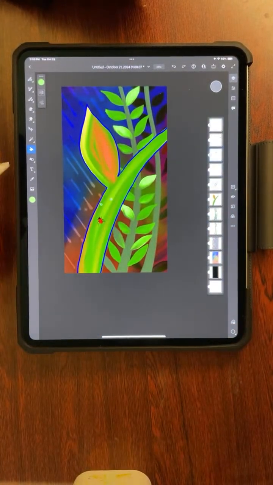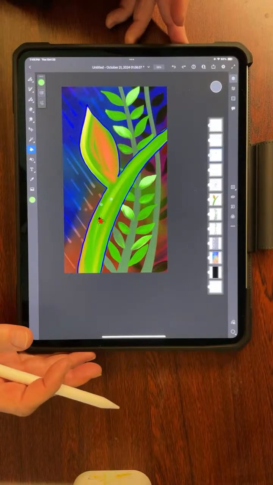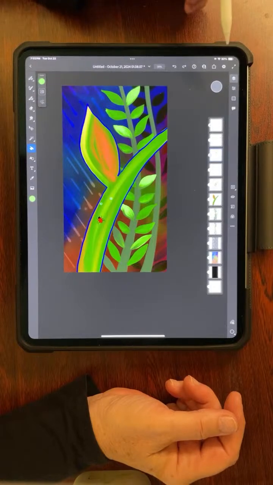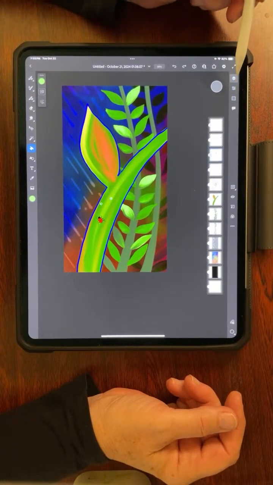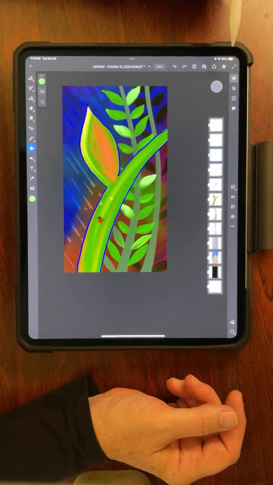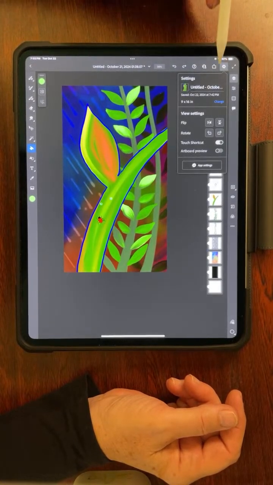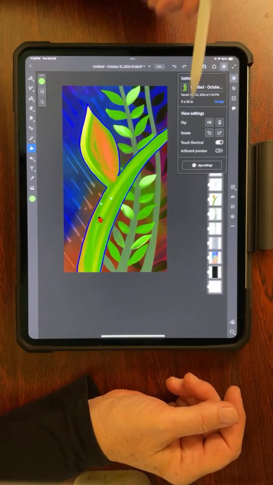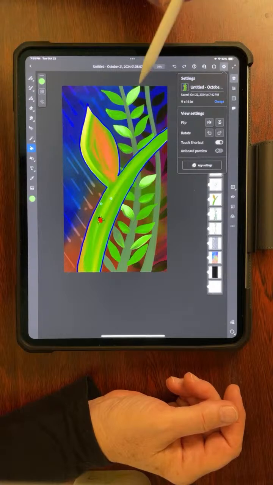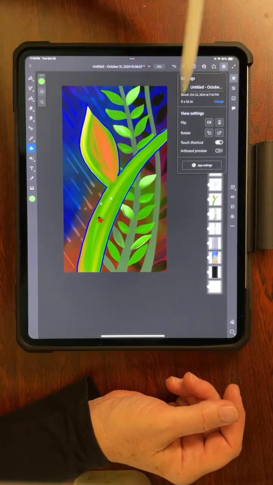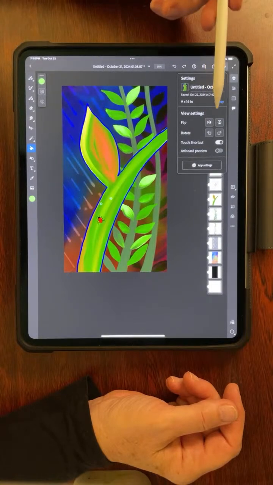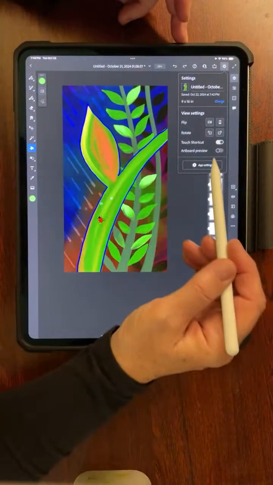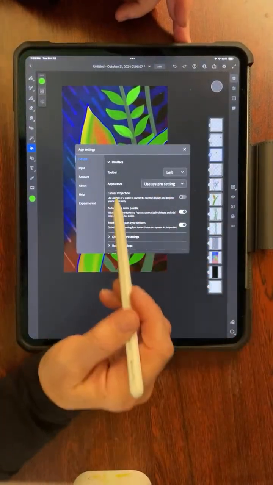Okay, next up is making sure you can still see all the tools. I wanted to go over here to this side. We get into some pretty fun buttons over here. Something that I use often is the settings. And if you want to create videos of your making of your artwork, or you want finished photos, you can set up your settings here and, I think, in the app settings.